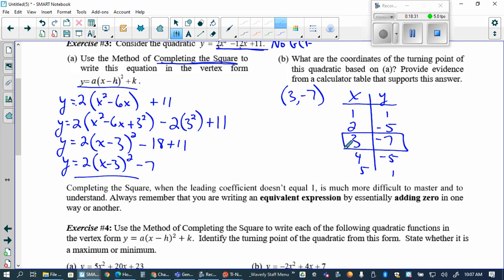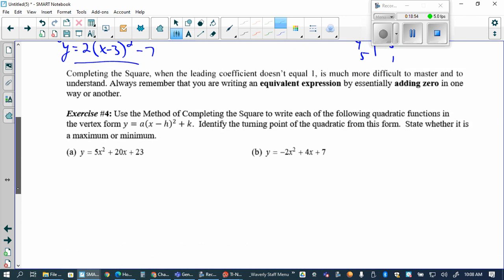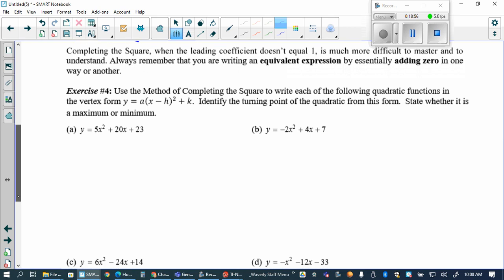But we just found it by putting it in vertex form. Right? So I think almost everyone knows how to complete the square. Do you get this small little difference we threw in here today? If we have some number outside here, that's how many of them we have in there, and we have to cancel it out correctly. So let's try one of these down here.